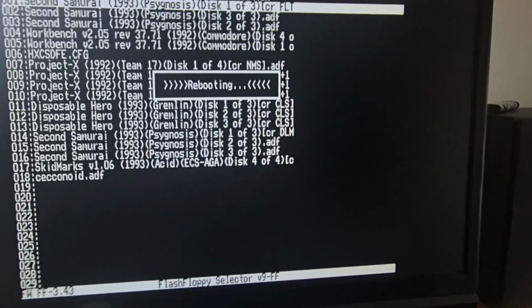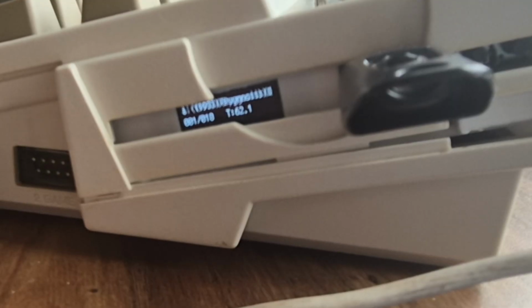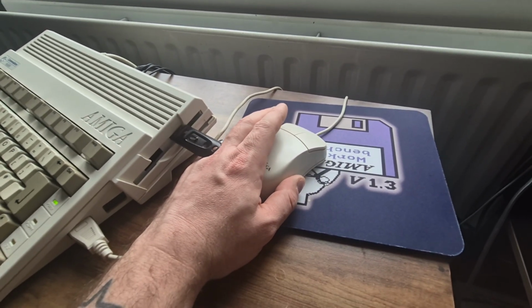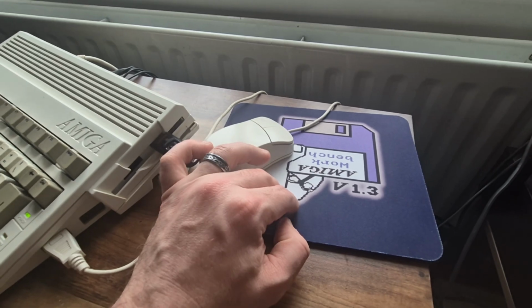Save in selection, rebooting. Now if we take a look back at the Amiga Gotek, so I forgot to mention, but this Amiga actually came with a really nice Amiga mouse too, as well as a really stylish mouse mat.